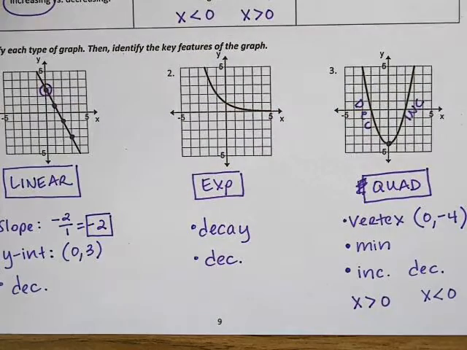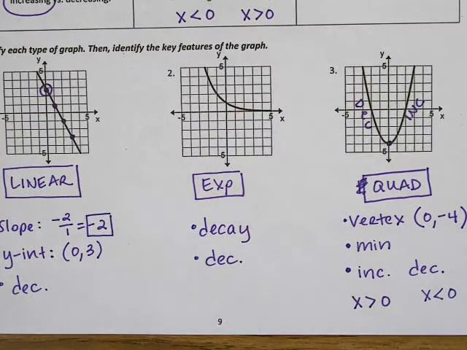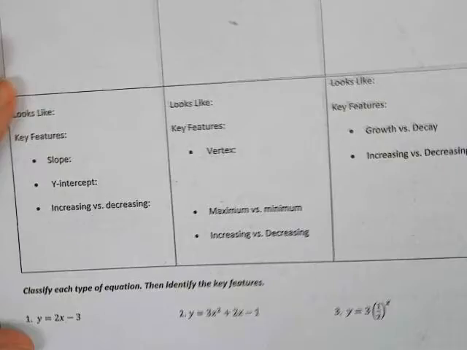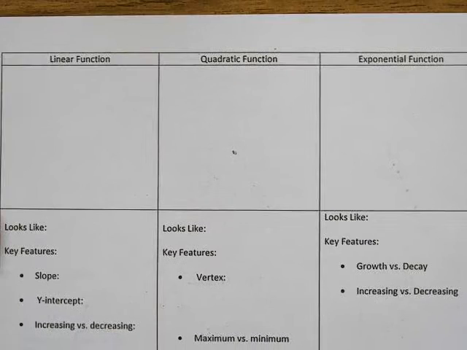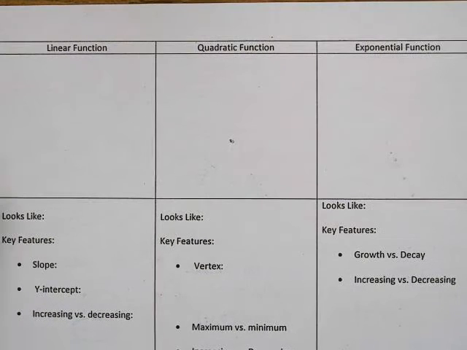All right, so that's what you guys would have to do if we give you a graph. Identify those key features. On the back, we're going to do it if we give you the equation. Can you do the same thing and identify those key features? So, a little review here.